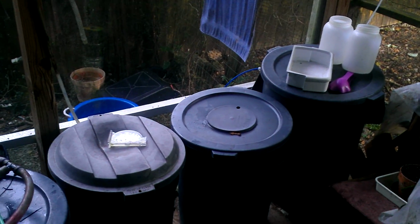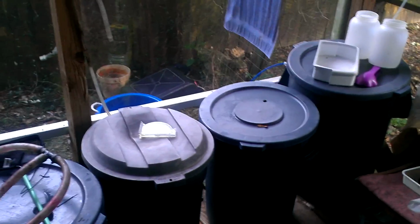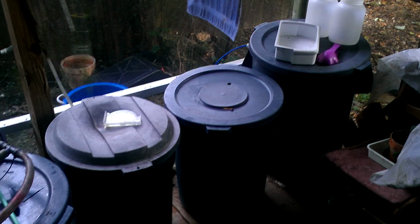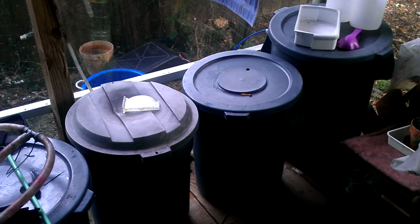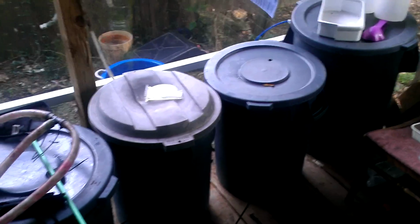I've got fresh water coming in here, and I keep 60 gallons of salt water all the time mixed up. This is all plumbed. You see that little hose runs over to my main tank to put water in my system. Basically, I hook a pump up that's in the buckets that circulates the water. Hook the hose to it, and it pumps straight from the bucket into my main tank. And then we go into the lagoon room.